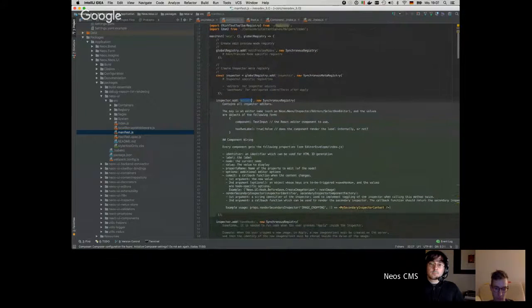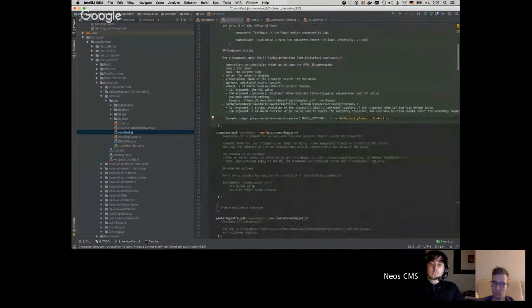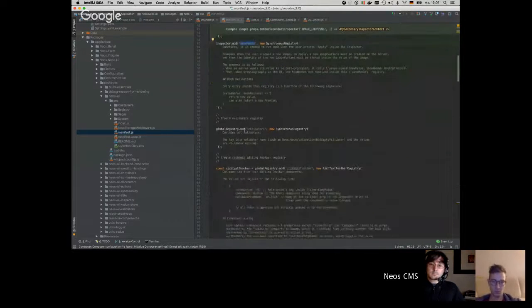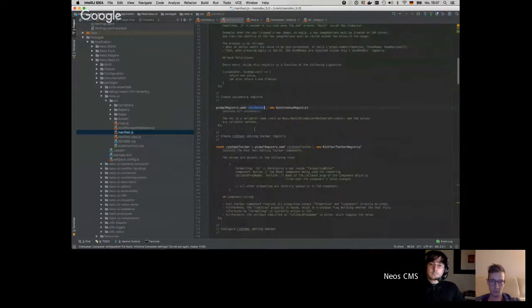And then we also currently try to document the registries inline, which means we try to explain what is in the registries, more like a reference, basically. That's all just text so that you have a chance to understand what's going on here. That's the idea. We have save hooks in the inspector, what happens when you press apply, we need to upload a new image. We have validators, for instance, and all kinds of things.